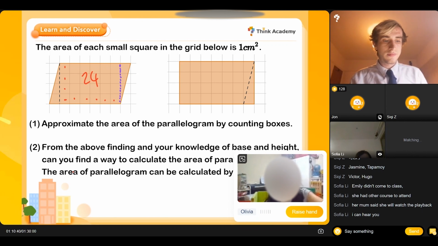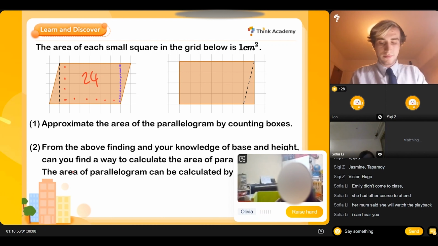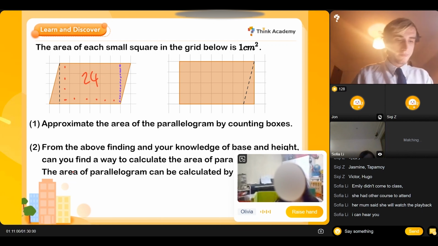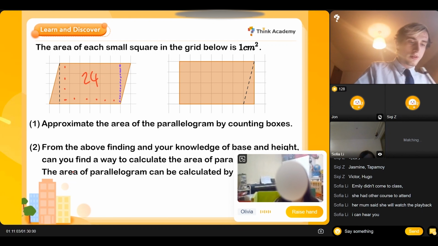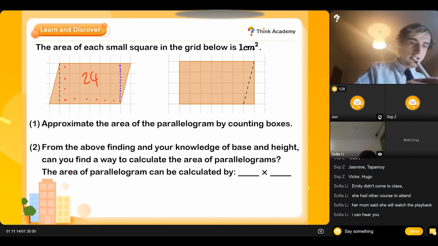Because there's 24 inside, but the half squares aren't full squares. For example, you take the top one on the right-hand side, the half square just after the dotted line, and then you take the bottom square on the right-hand side, and you put it on the right-hand side of the square piece to make a full square. Basically, use the half squares to make a full square with the other half squares. Amazing, perfect. So great.